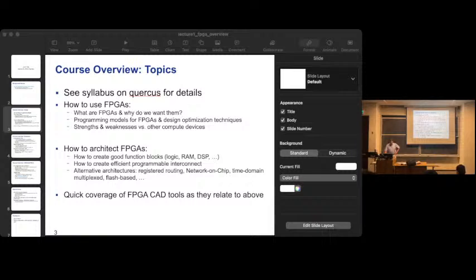So the first and second are basically hardware description language optimization on current FPGA. So you're implementing designs on a current FPGA and you're trying to optimize them. So this links to those programming models that I talked about. There are different ways you could structure those computations. We're going to ask you to structure them in a few different ways and see how efficient you can make them and which of these programming models seems to be more and less efficient. You also do a little bit of comparison to how well would a CPU or a GPU do on some of those computations too, so you get a sense of, is this kind of computation a good match?